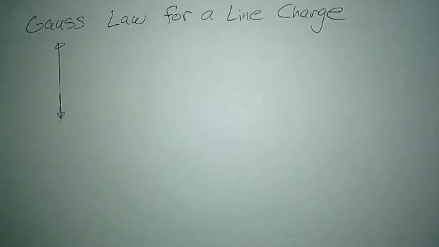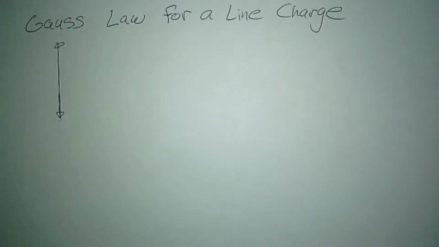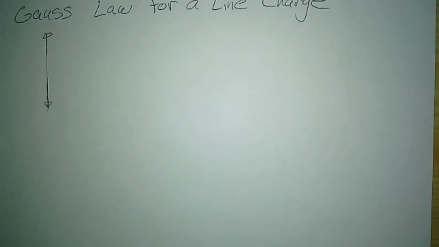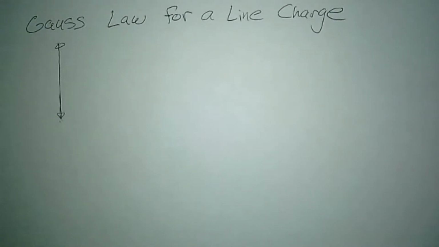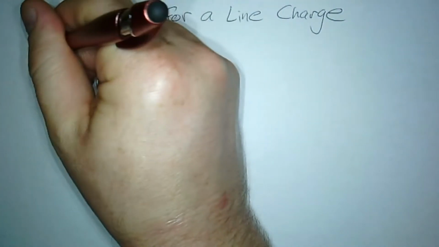And talking about the total charge of an infinite line is kind of useless if functionally it's either 0 or infinite, right? If it's any constant value throughout the whole line other than 0, then the charge is infinite. So in the end we're going to talk about linear charge densities, but I guess we'll talk about total charge for now. So I'm going to draw a Gaussian surface around this thing.